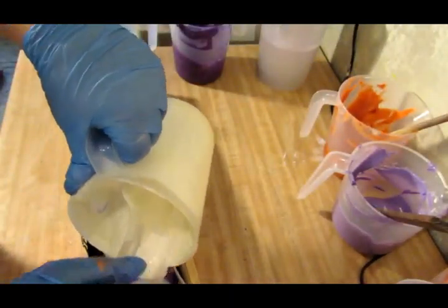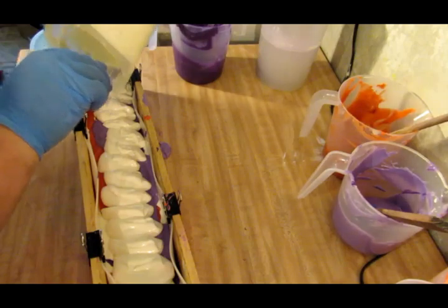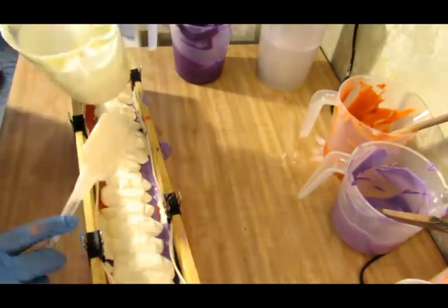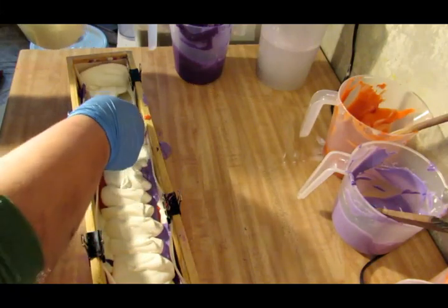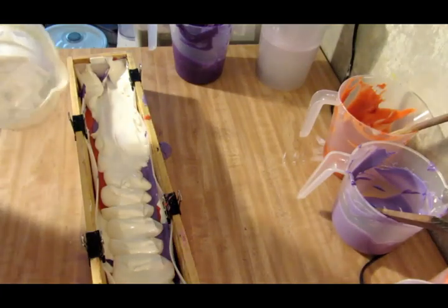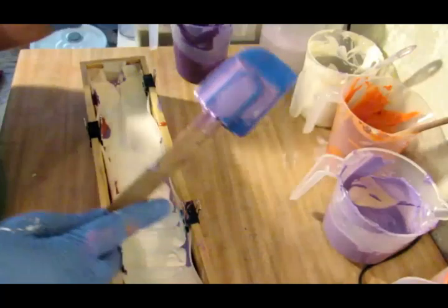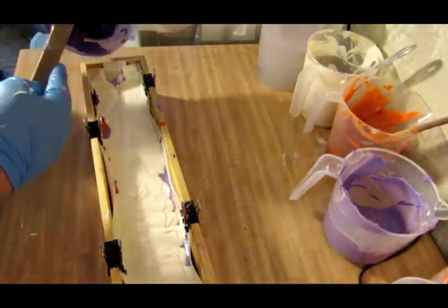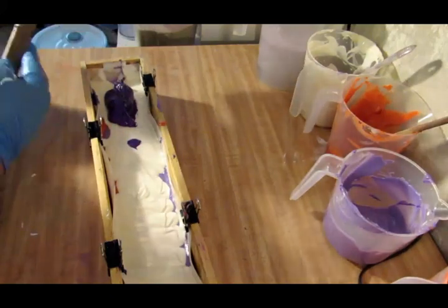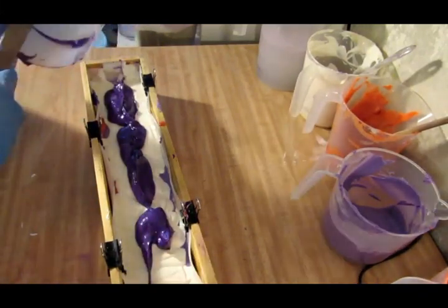Some more white. And then I need to save the rest. Hold on. I need the rest of that for the topping. Oh no, I got the purple in it. That's alright. I need to use the rest of that white for the very top, because the way I'm gonna be piping, I have to have a foundation of white, which I think would look pretty. So getting a little bit of that purple in there wasn't too bad, I guess.